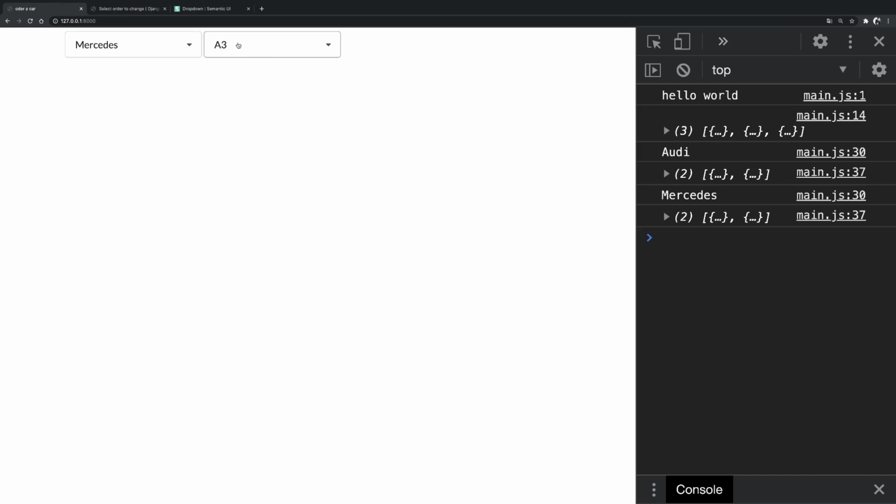So if we now unroll this drop down, we will see that we not only have the models for our previous choice, but now that we selected Mercedes, we also see the models for the Mercedes cars. So this is something that we need to change.